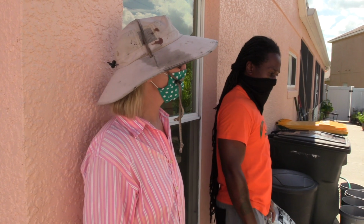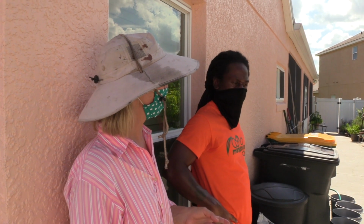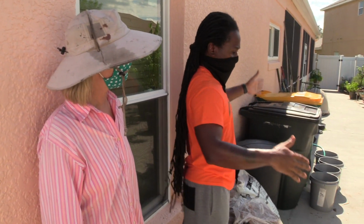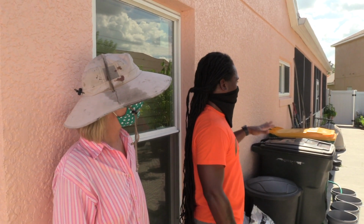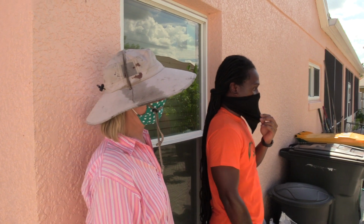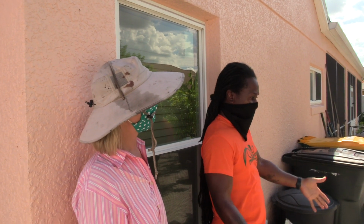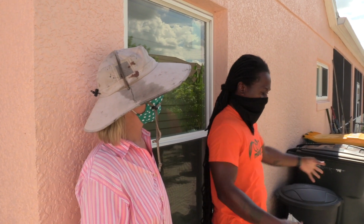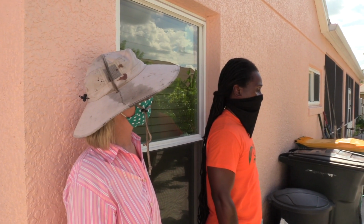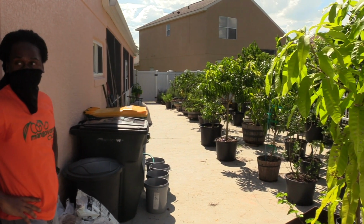After they all disappear. So right here you have a whole lot of container plants, and you've been growing them here for a while, or what? Yes, I didn't want to do the concrete thing, but doing the concrete would be the only way that T would come out here, because she's afraid of bugs and stuff like that, and she also loves the fruit trees, so I had to compromise and do more pots here, and that way she could come out and the kids could come out. But yeah, I've been doing these things in pots for a long time. Before I even put stuff in the ground, I start off doing the container growing.